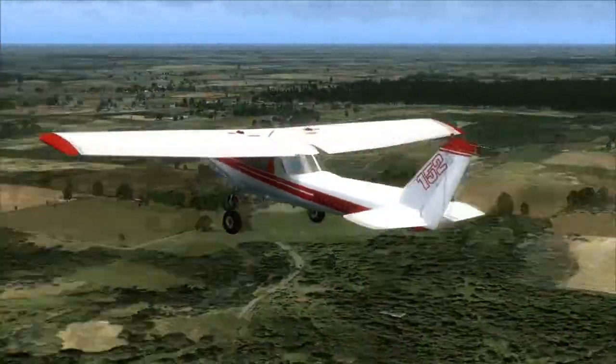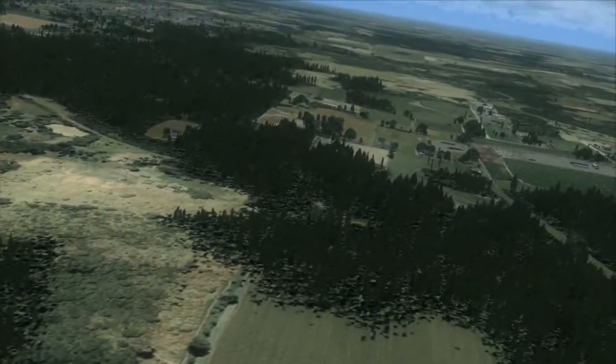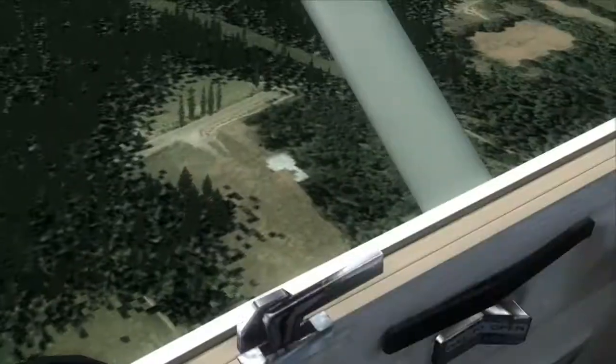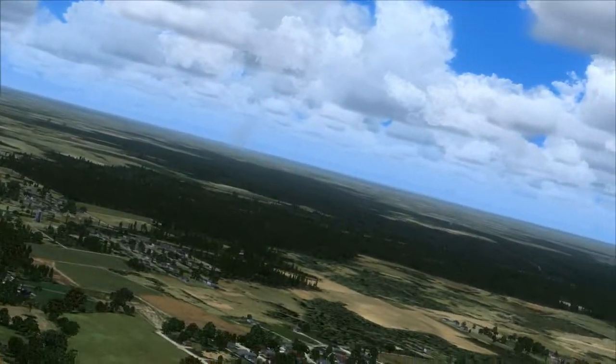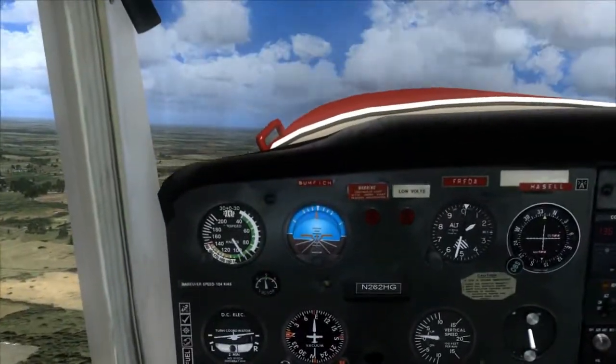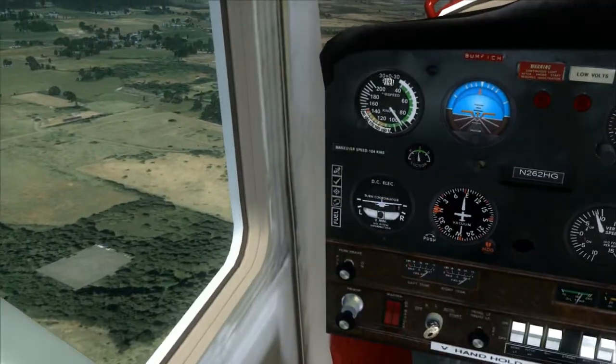Alright. So let's go back into the airplane. And you can see why this airplane would be used for aerial photography. Because, well, hold on, let's see. You can open up the window, stick your camera right out there, and take your pictures. Turn the wing over and you can get a nice picture of the Earth on the horizon. It looks like there's rain over there. But yes, this airplane is great for scenic flying, aerial photography, time building.